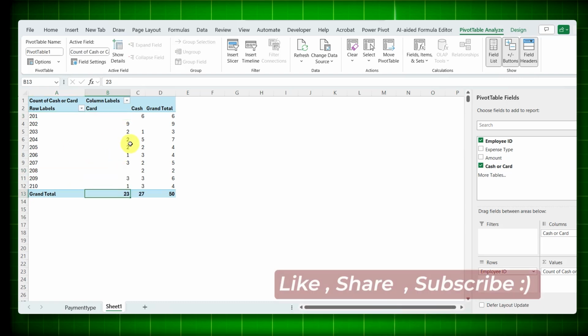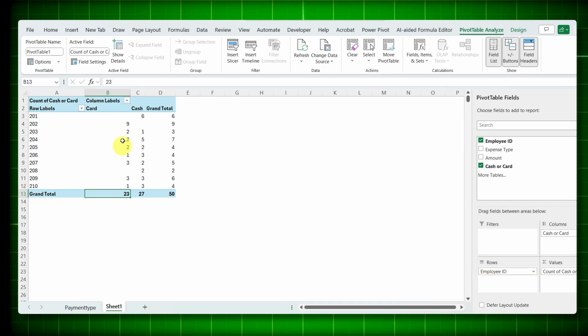This is good, but the only problem is if your dataset is very large, it becomes a bit of an issue. So for a smaller dataset, you can use a pivot table very quickly. But if you have a very large dataset, then use the COUNTIFS formula. So with the pivot table, you quickly got your answer.